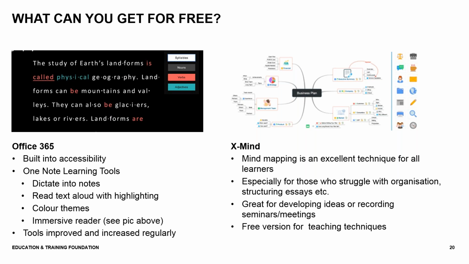I use mind mapping all the time. It's great for organizing when you just want to get all your ideas down initially, and then work on an essay structure or assignment structure later. Can be great for recording meetings and making sure everything's down. Now, a lot of people do it manually on paper, but XMind is a free package to be able to do it on screen. Well worth recommending and getting people to try it if they struggle with organization. You can then output it and it will do you a kind of miniature structure into a Word document.